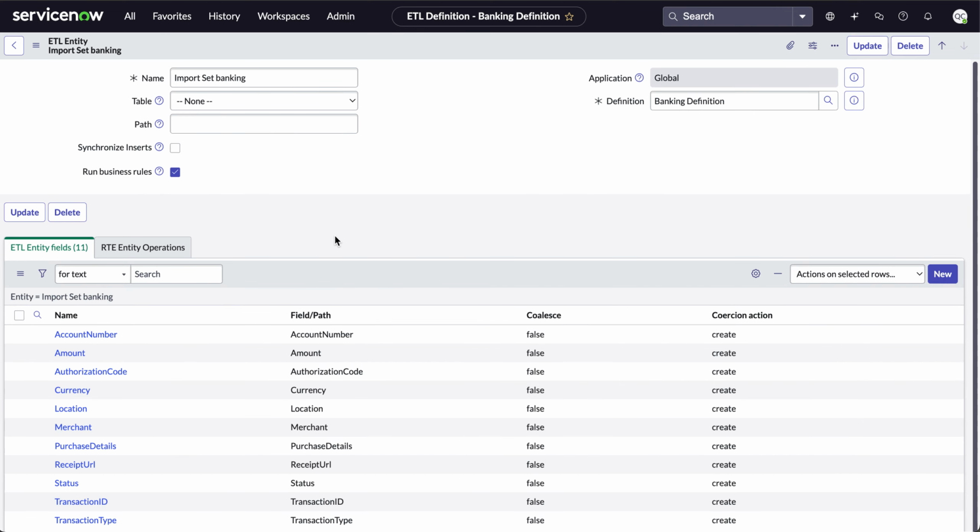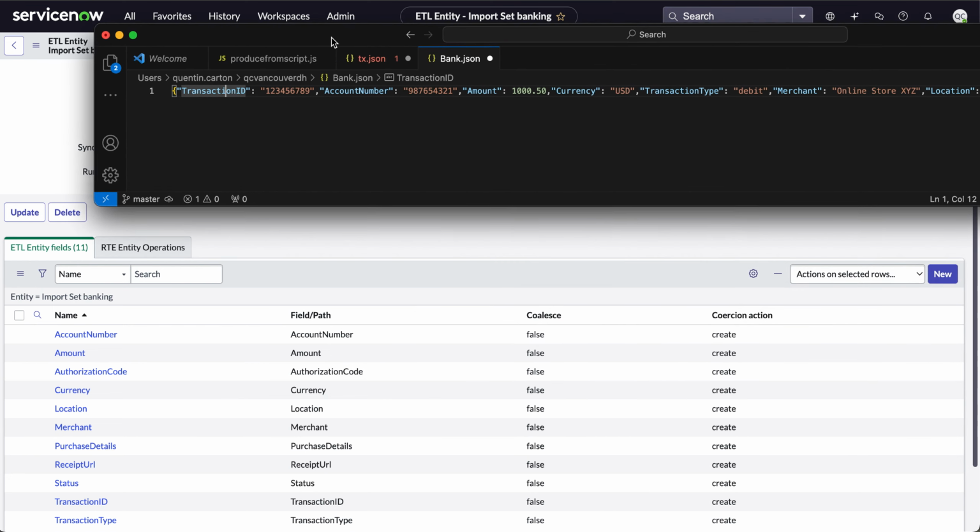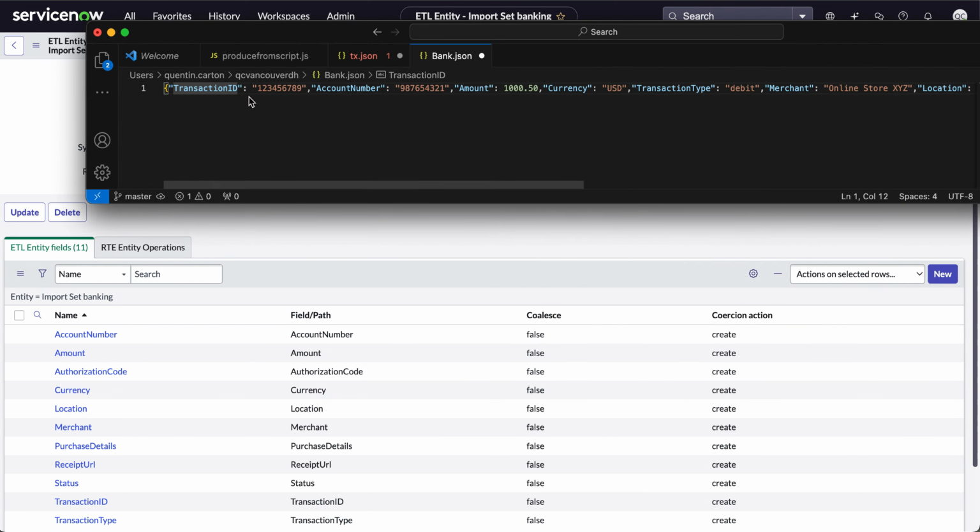So here I'm defining, the name doesn't matter at all. There is no table, no path. You create it. It's a banking metadata that I'm parsing, so I created the name import set banking. What's important is the entity field. This needs to match what you have in your JSON in Kafka, right?